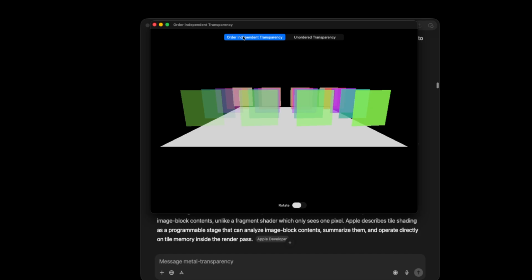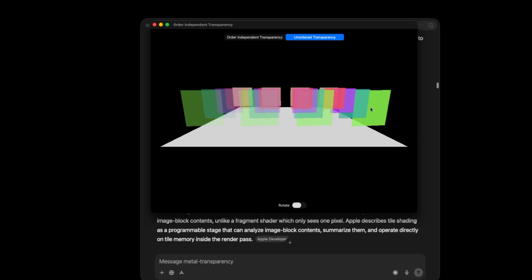So we have order independent, which is processing transparency the correct way, and then we have unordered, which means you're sort of randomly dealing with the transparency, and it's based on which panes were drawn first, right? So it's sort of a chaotic unordered way of seeing the transparency.